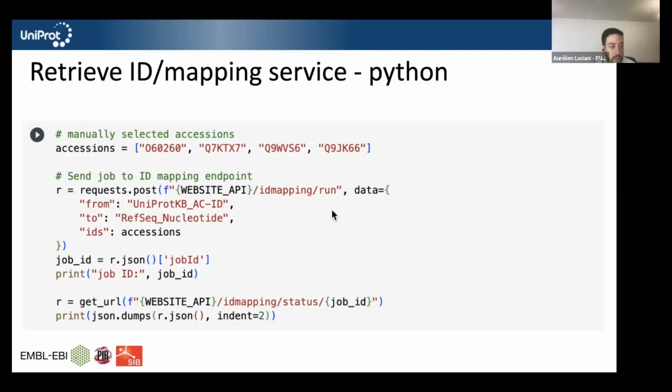One thing to keep in mind with that service is also it's the service provided by UniProt. So obviously there's a lot of databases that you can map into and from, but you always have to go through UniProt at some point. So you can map from non-UniProt to UniProt or from UniProt to non-UniProt, but you will not be able to go from non-UniProt to non-UniProt. So for example, I cannot map directly a PDB ID to a ChEMBL ID. I would need to go through UniProt at some point.